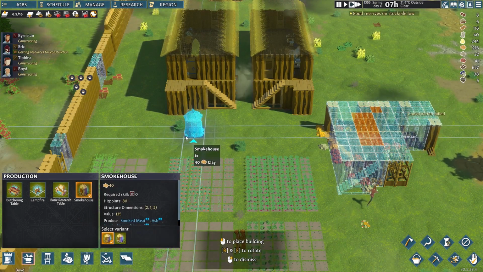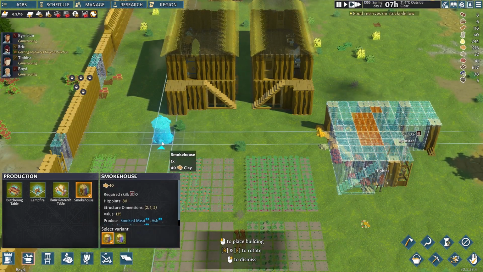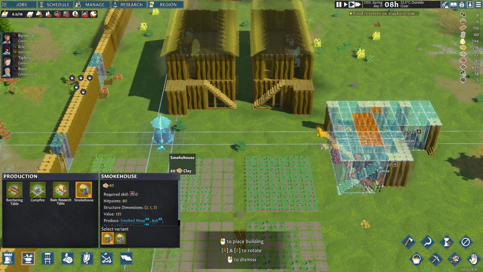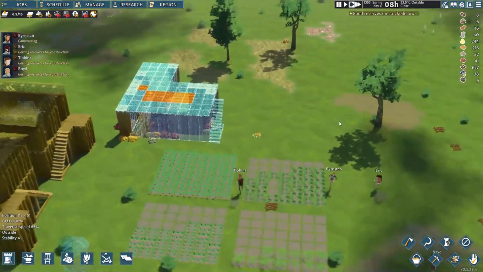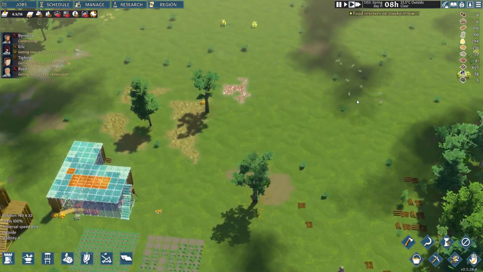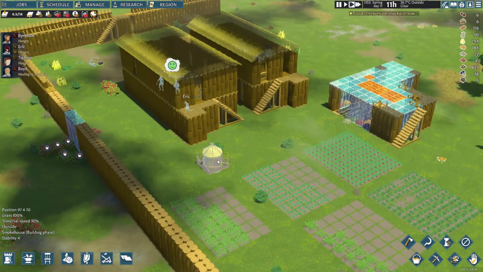Oh, it's quite a big smokehouse, too. What if we put that sort of outside in the garden here? Seems like a sensible spot for it. Somebody get one of those made. And then we probably want to go ahead and, I don't know, shoot a few rabbits while we're in the neighborhood. Now, Eric got the smokehouse done.